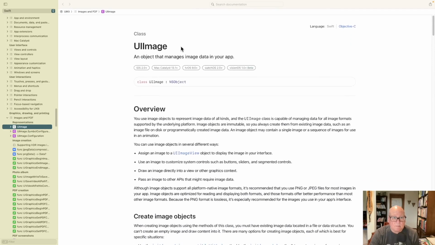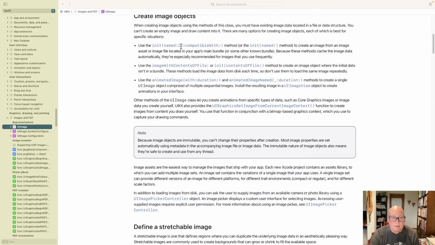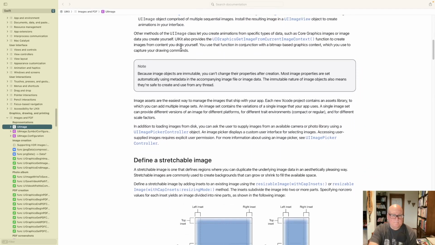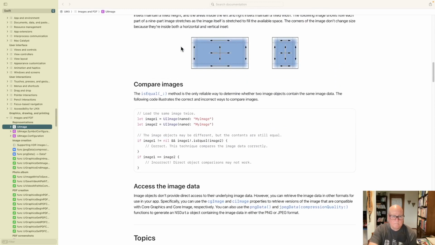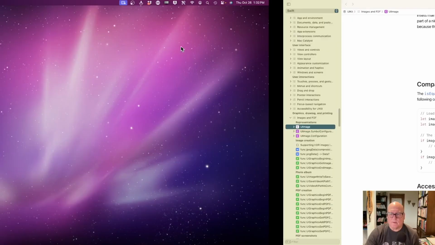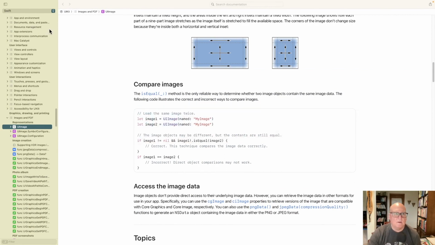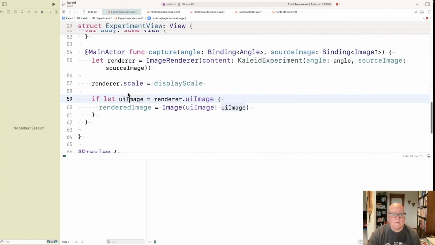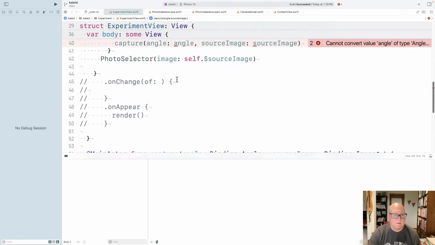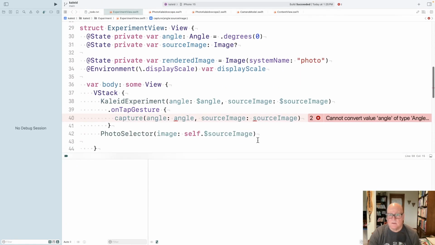Surely it knows something about it too. Well, we could render it, I guess. That would be something. All right, rendered image. Okay, let's put rendered image in there. These need to be the $ sign.